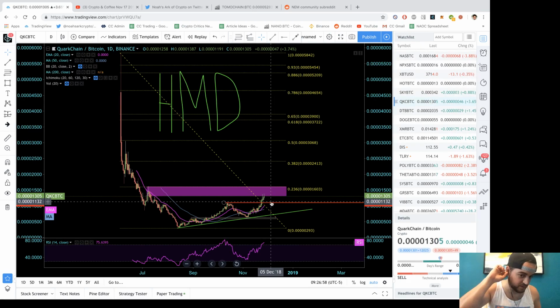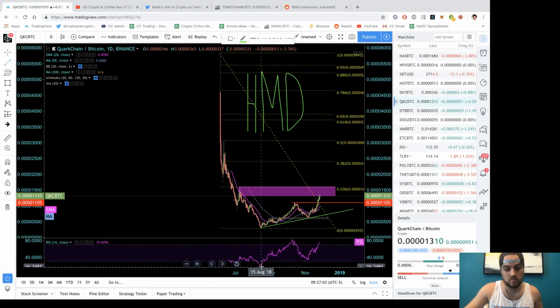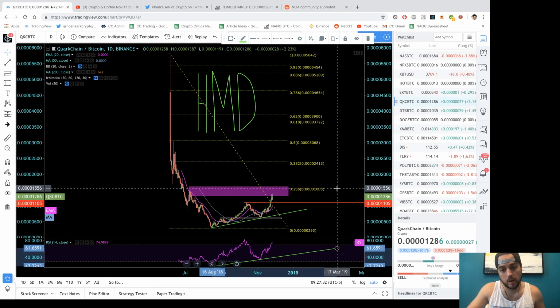Just be careful. You know, your RSI support, and don't forget this: don't marry your bag. Have a stop. Because your RSI support is right here. Okay? So is your trend line support. They're in conjunction. But I'd feel a lot better about long in 1100 if it touches 1600. Because you guys know that on the way back up, 236 resistance is a bitch. So if it can get up here to like mid to high 1500, 1600 area, I'd feel a lot better about long in 1100 area. And as a matter of fact, that is how I would take the trade.